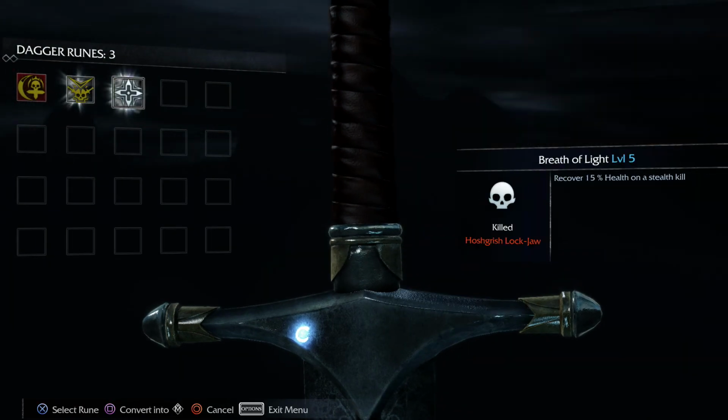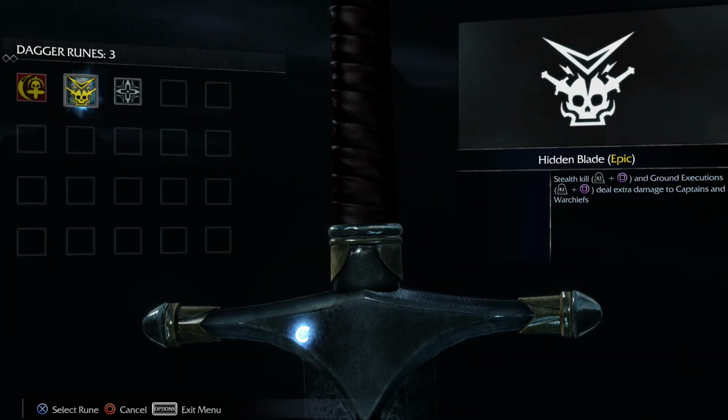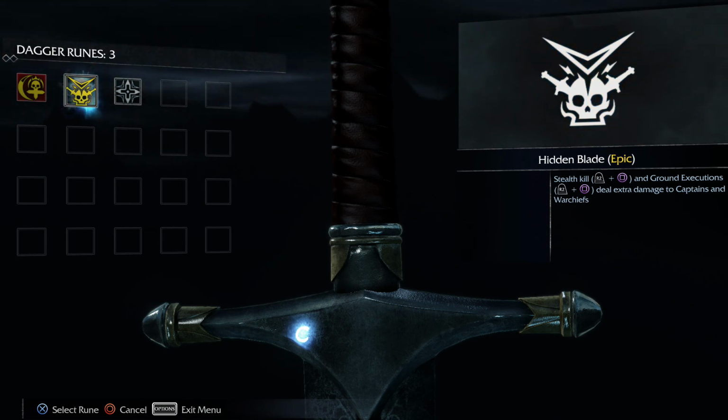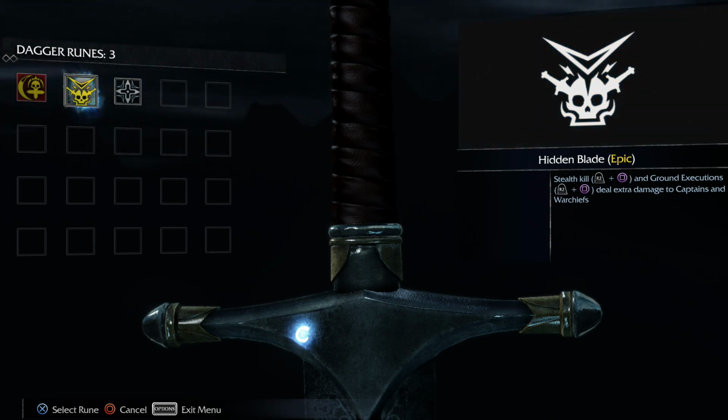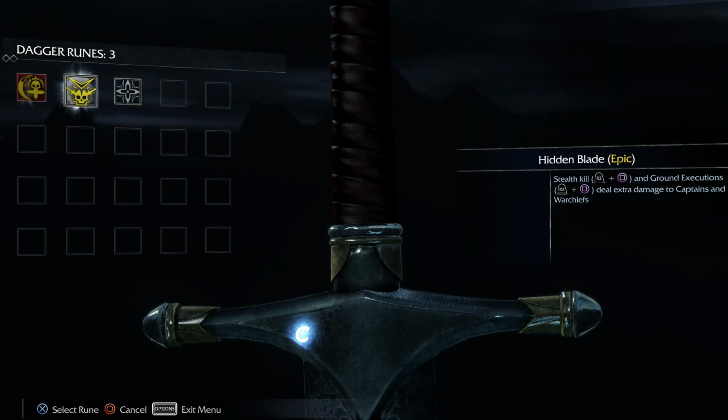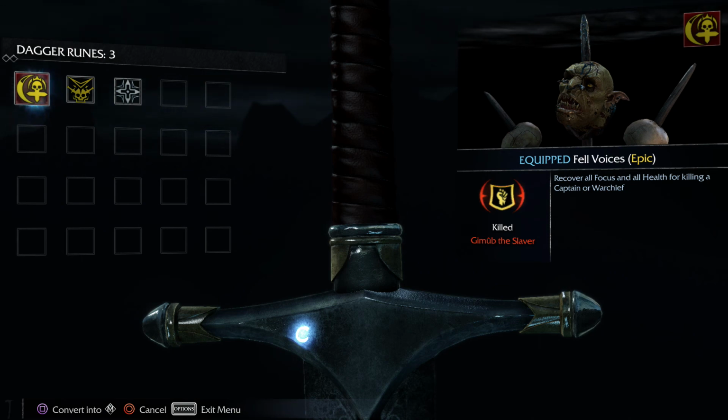So right now, I believe I have this hidden blade equipped. It's a stealth kill focused rune. So ground executions will deal extra damage to captains and war chiefs when I have this rune equipped. Actually, I think this is equipped right now. I meant to equip this. Recover all focus and health for killing a captain.